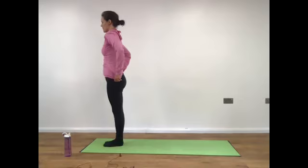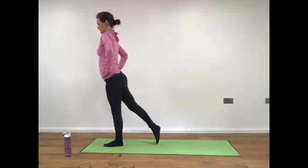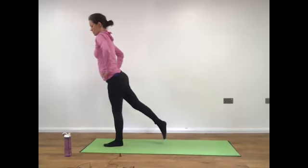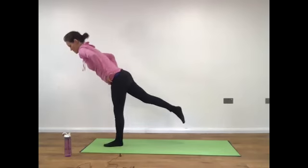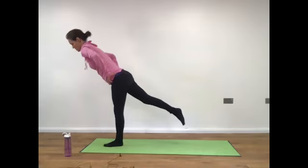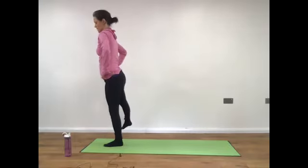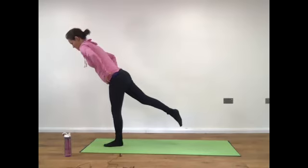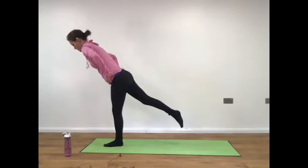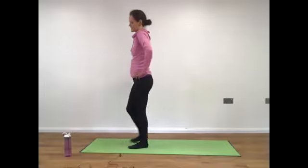Hands to your hips, weight into the right leg, left leg extended behind you — tip of the toes, that might be plenty for you. Maybe you'll be able to lift the leg off slightly — that might be enough. Or maybe you can hinge forward on the hips. Don't be afraid to hold onto a wall or a chair if you need to — this is a tricky pose. Adjust it if you need to, make it easier, stay up higher. Remember for the back pose you could be standing up with the leg out to the side, still working the leg. Take a deep breath in and a deep breath out, and slowly rising back up, giving the legs a little shake.